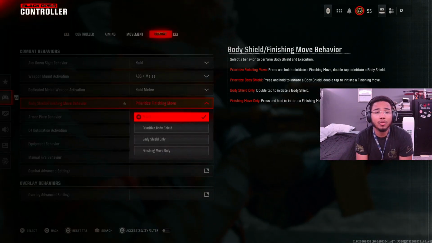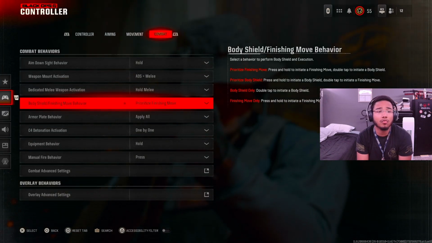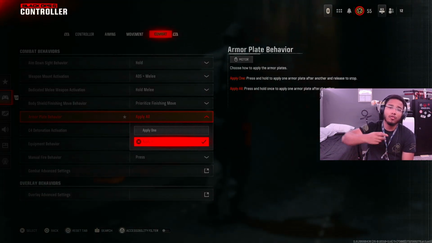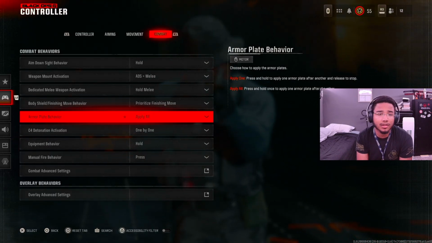Body shield finishing move, I have it on prioritized finishing move. That part doesn't really matter. We don't do that too often. Armor plate behavior, put it on apply all, just so that when you're running, you can start to put one plate in and your guy will put in the rest for you. You don't have to keep holding that button and taking your fingers off of the sticks.